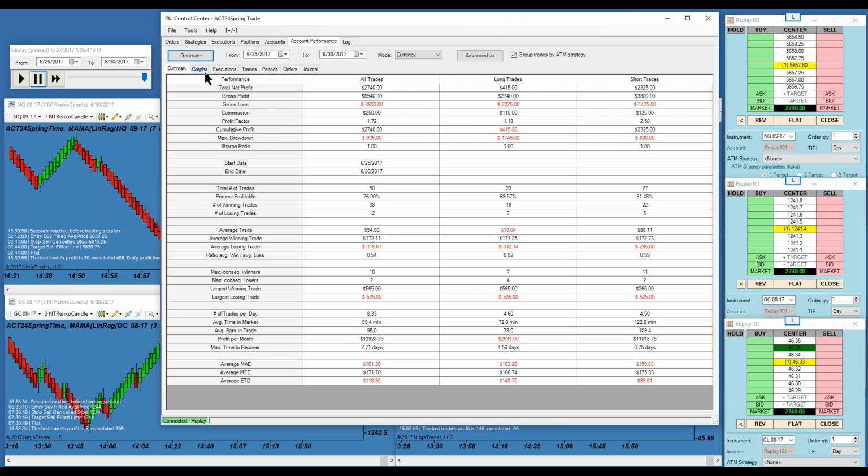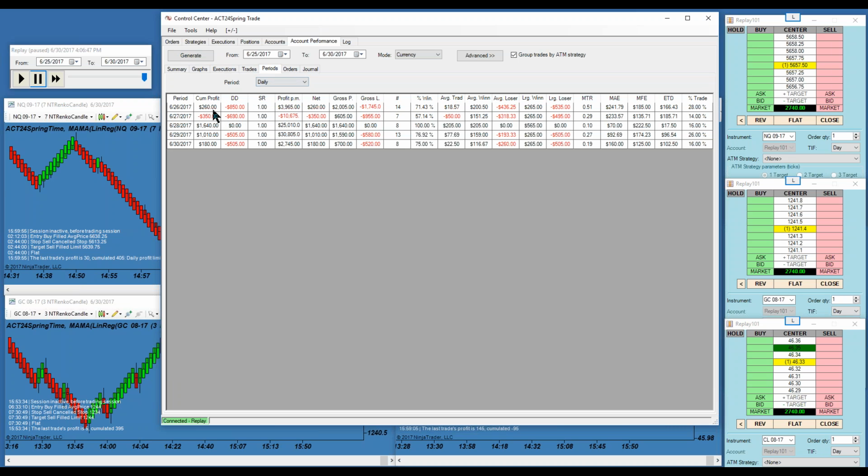Very nice stuff. So what did it do for the dailies? The first day was kind of a struggle, but it made money. Total, it made money on the first day from Sunday to Monday. It made 260. It lost money on Tuesday overall. You were still only down just a little bit, but it lost 350. And then you had a big Wednesday, a big Thursday, and a real good Friday, but if you stayed in the market till the end, you gave back $500. So this could have been a whole lot better.